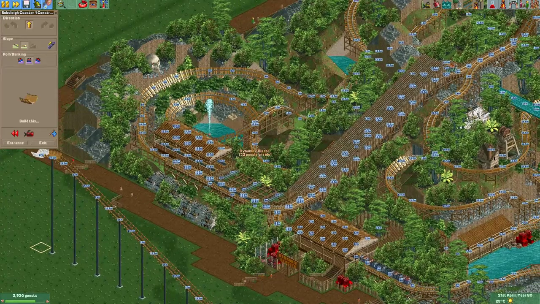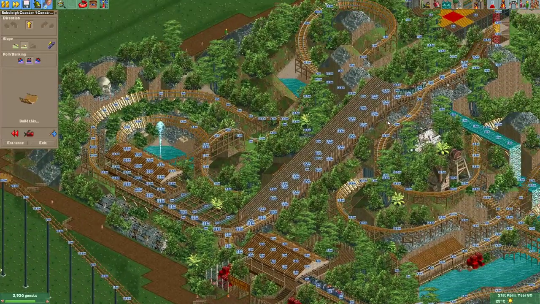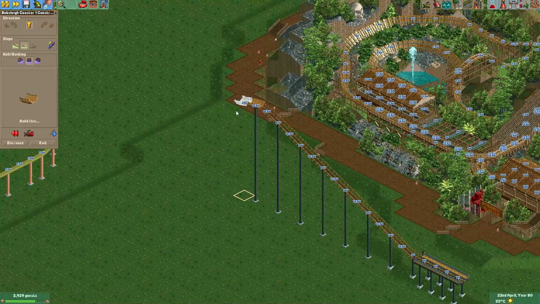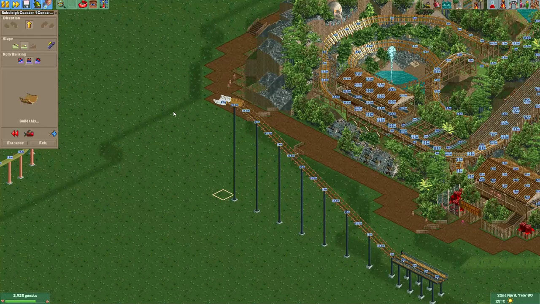Okay, I'm making it quite high. It's actually higher than the mine train coaster, but it will have several block brakes throughout the track, just like the real ones typically do, to prevent them from going too fast.